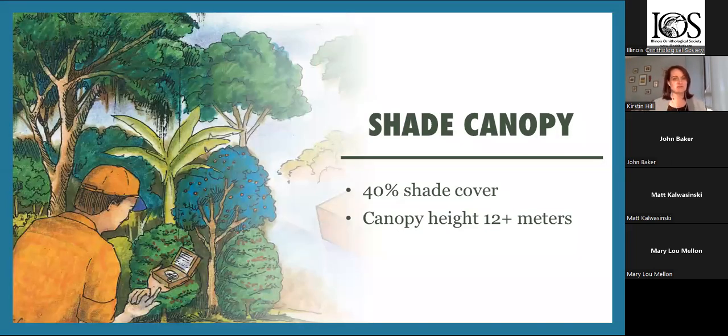Now, what do we look at specifically when we go out and certify a farm? One of the big tenets that we look for is, of course, the shade canopy. What we're looking for there is, if you can picture standing in the middle of a forest and you look straight up, if 40% of what you're seeing is forest canopy, it's going to meet the bird-friendly certification criteria. And we do that after pruning season. In theory, after things have been trimmed back a little bit, to afford the best amount of canopy for year round. We're looking at that 40% number there.